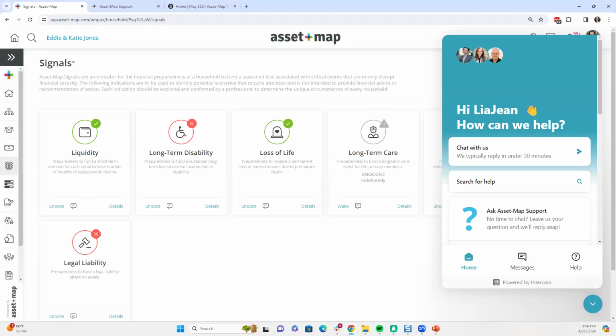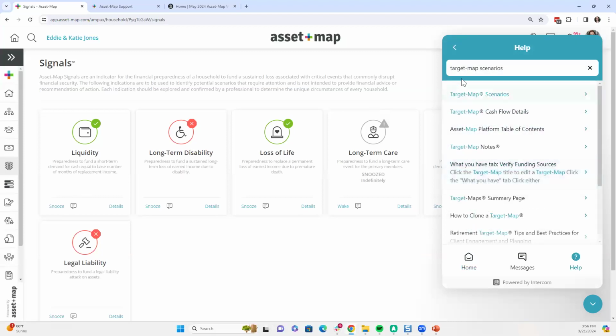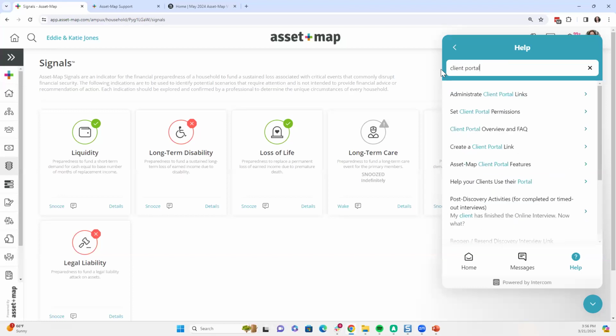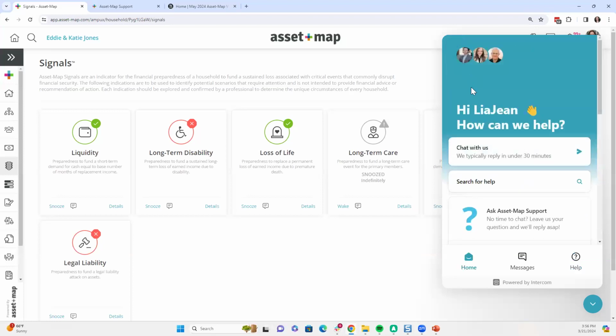Is there a presentation that goes over the client portal? Great question. So if you have access to the client portal right now, you can go into the knowledge base, search for help, and type in the keyword client portal. Again, for those of you that are considered our enterprise clients, it's probably not rolled out to you yet, but will be rolled out in the next week or two. So you can find some additional resources here that will include videos and or user guides. And again, we're going to be doing a live webinar next month in April for the client portal. So you can stay tuned for that as well.